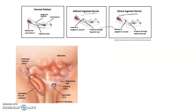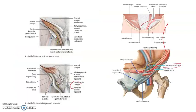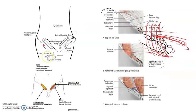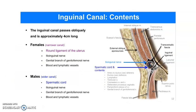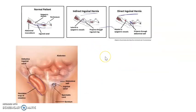And with the direct inguinal hernia, what will usually happen is it will perforate through the superficial inguinal ring, the one on the surface. If you go back to that first slide right here, you can see that this one perforates through this inguinal ring here. So it's the first ring that you see when you cut open the specimen, when you cut open a prosection, basically the human body, so that will come right through here. The direct inguinal hernia can happen over a long time, usually in old age. It can happen through sports, trauma. It can happen through a lot of different ways.